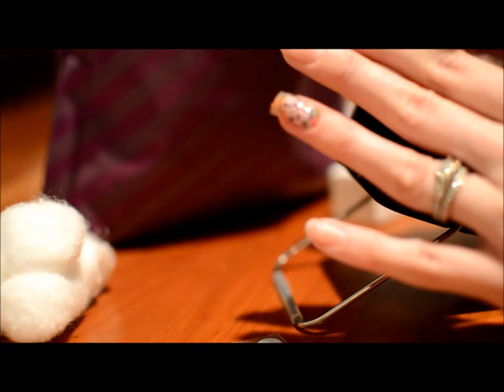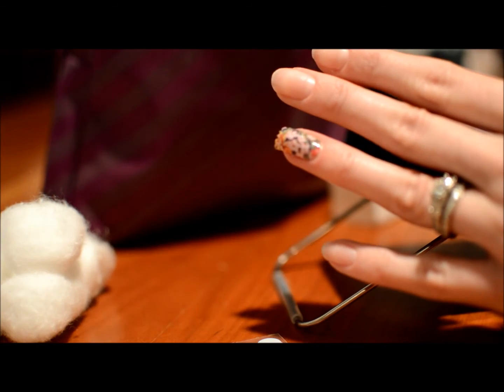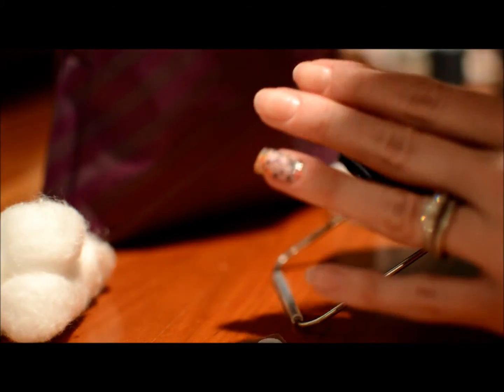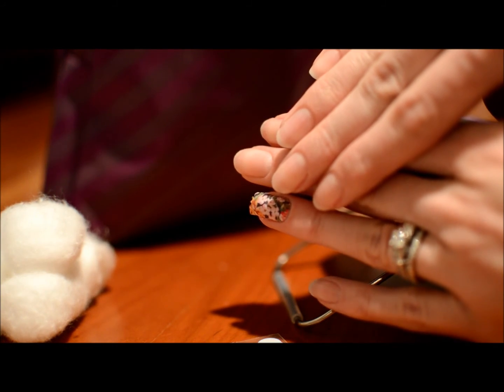So leave it alone, don't touch it, you know, go do your other nails and then come back and do the filing. So I'm going to go ahead and do the ring finger on my other hand right now, and then I'll come back and do the filing in just a minute.